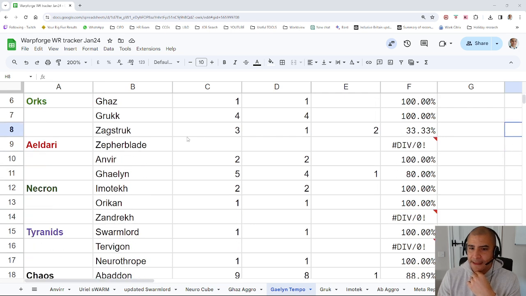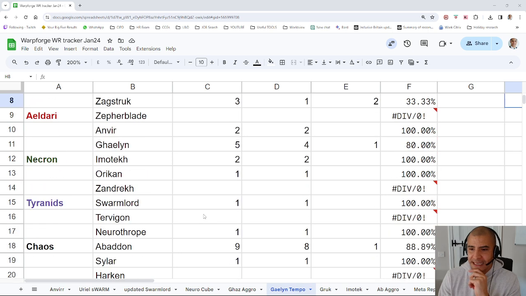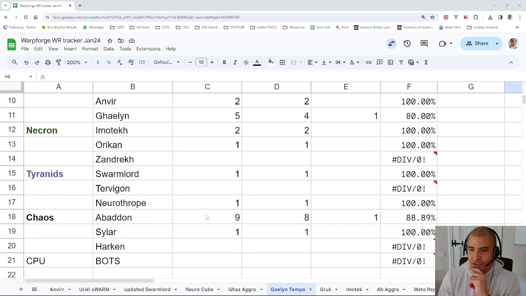And then the other thing of note is Abaddon. You can see that we've played 9 games. I think that's the majority. If we look across the Warlords, Abaddon then Ghaelyn are the majority of matches. We've played 9 Abaddons, and we've got 8 wins. Now again, some of the matches with Abaddon have been pretty close, and by that I mean my HP's been below 10, very close and intense and tactical, but at the same time, an 89% win rate against Abaddon.